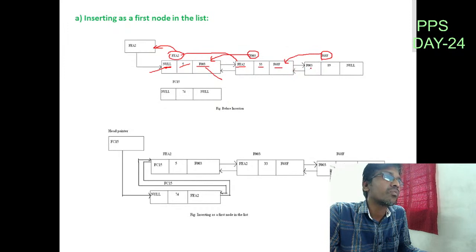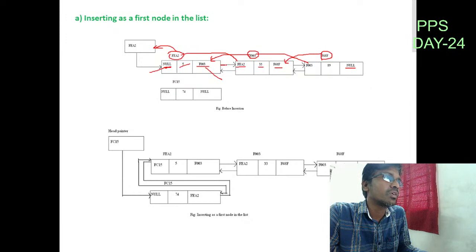Next, coming to the third node. For the third node, what is the address of the previous node? That is F003. F003 will be stored in the third node's previous address field, and the data will be 89. And what is the address of the next node? There is no next node in my linked list. That's why I am writing a null address. I hope you will be understanding what I am saying.